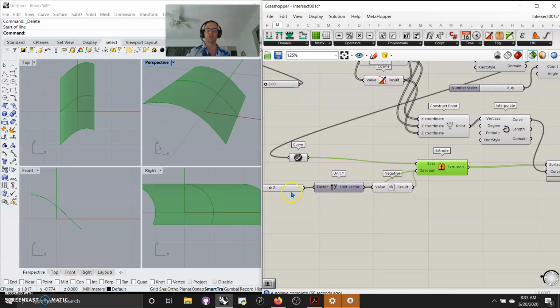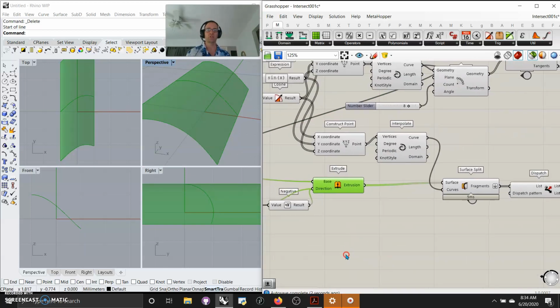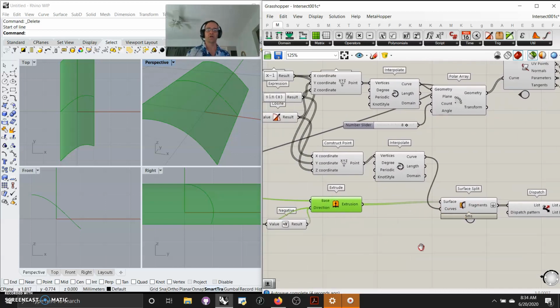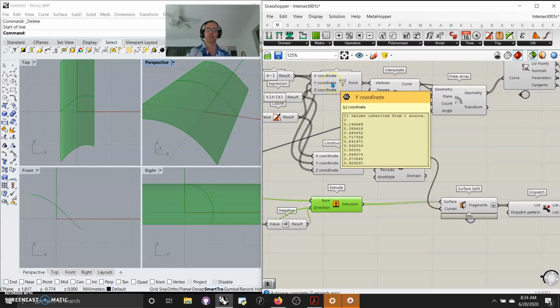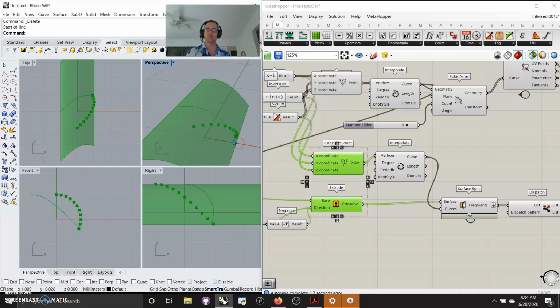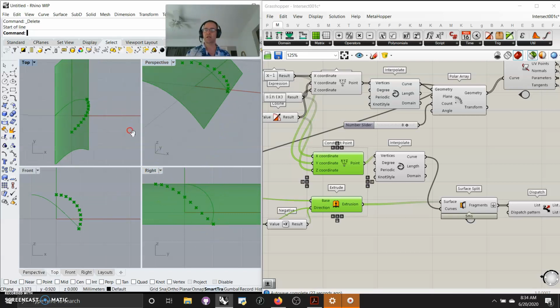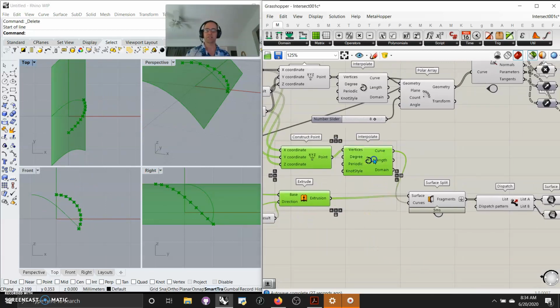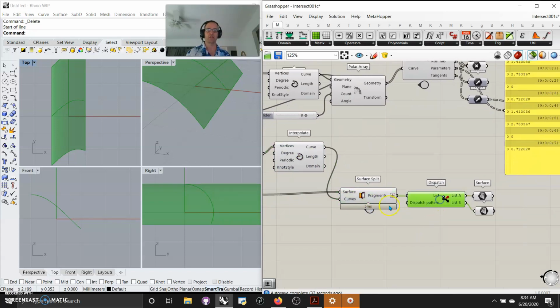So I threw it through an extrusion in the Y positive and negative direction, so I can actually extend it out. But that becomes the surface that I want to shoot a curve through. So I actually did that and decided, well, let's take this curve that we had, and let's analyze it this way and bring in a second curve this way, and actually started using this as the splitting curve. And you'll notice it doesn't compass up and down on it. It doesn't go side to side on it, which is interesting, but it still analyzes that curve as a way to fragment that. And what I used is a dispatch, but I had to flatten the data.